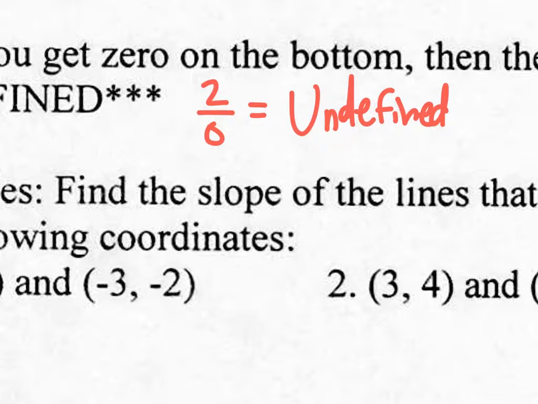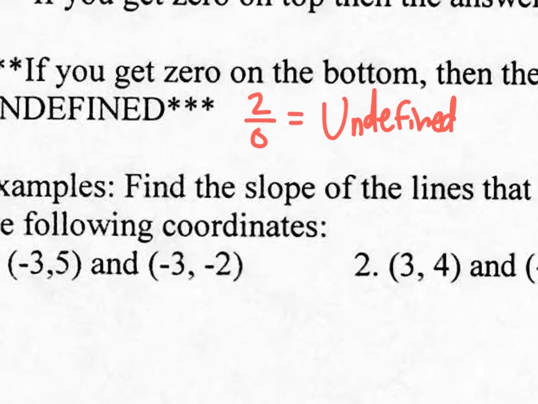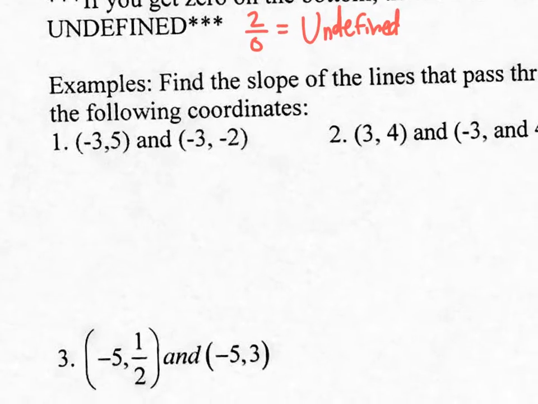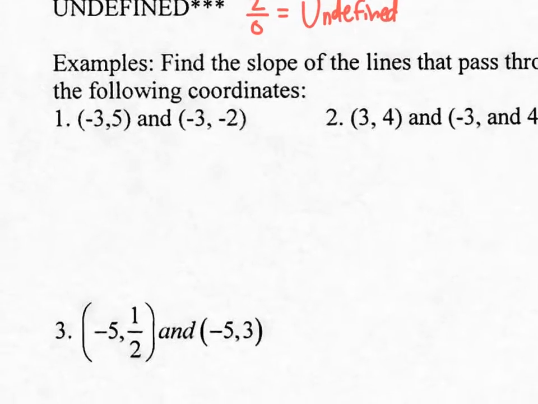as your slope, right? What does that mean visually? That it's a vertical line. Anyway, once again, 0's on top, the answer is 0. 0's underneath, the answer is undefined. Again, 0 underneath, answer is undefined. Underneath, undefined. So we have some special cases down here where you're going to actually get the 0 either on top or bottom.